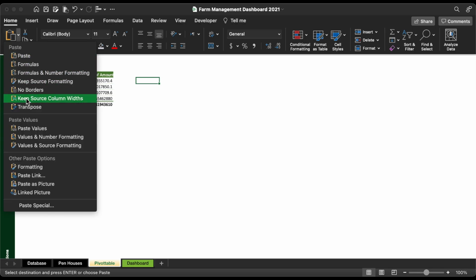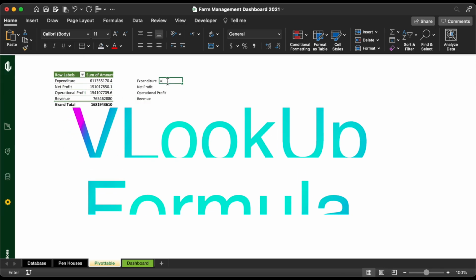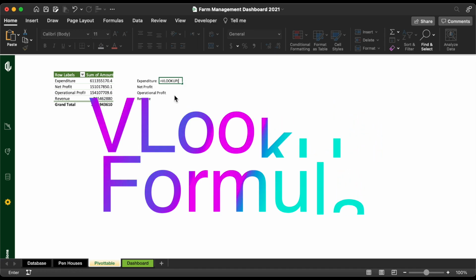Copy the financial values and paste them beside. We will use the VLOOKUP formula to add the amounts.